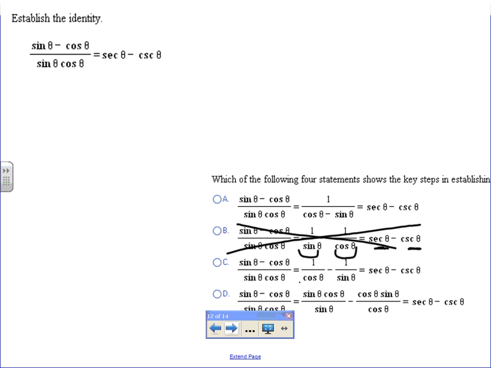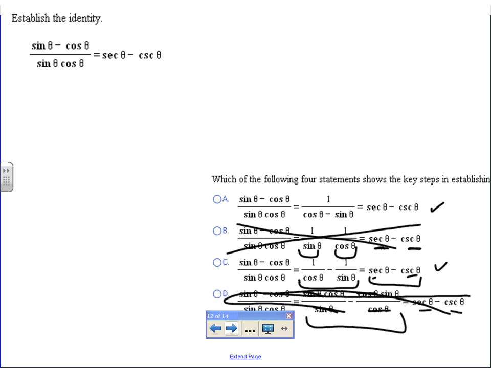So they've got 1 over cosine minus 1 over sine equals secant minus cosecant. Now that makes sense, because 1 over cosine is secant and 1 over sine is cosecant. So C looks okay. I wasn't really sure about that one, but I couldn't say that it was wrong. On my last one here, it's hard to tell what's going on, but let's see if we can make sense of it. Notice the sines would cancel, and these cosines would cancel, but yet they've got secant minus cosecant, when that would really give you cosine minus sine. So D is not working.